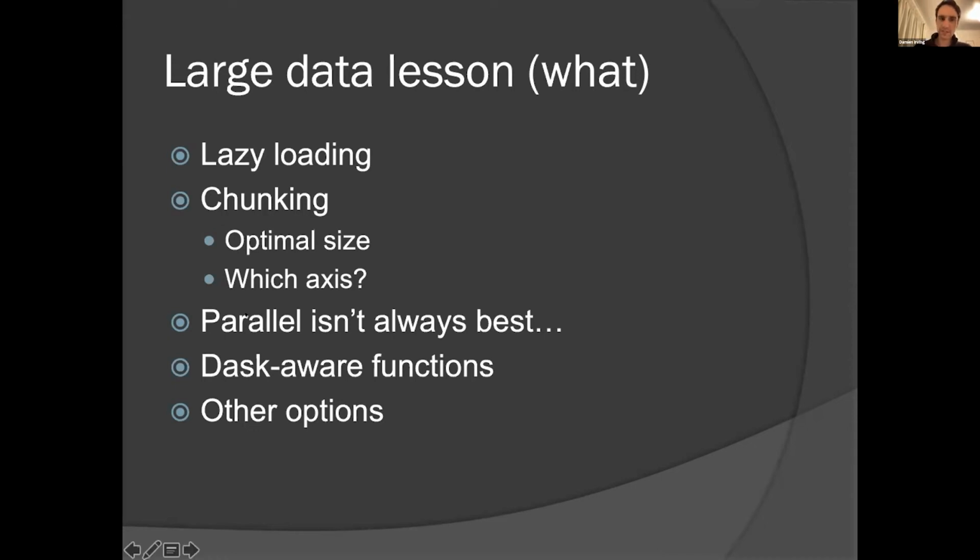Then what we do during the lesson is that we first process the data, do this daily maximum precipitation calculation just on one core. So we basically just demonstrate the fact that, hey, isn't this cool? This data set's too big for our computer, and yet Dask xarray processes it chunk by chunk instead of all at once. And we've been able to do this calculation even though the data's too big for our laptop. That's cool.